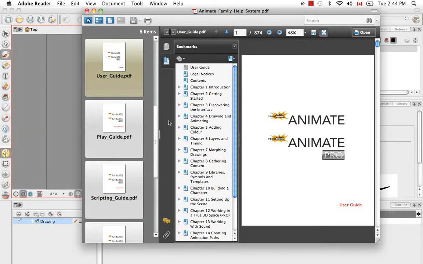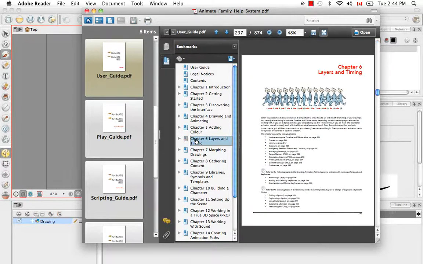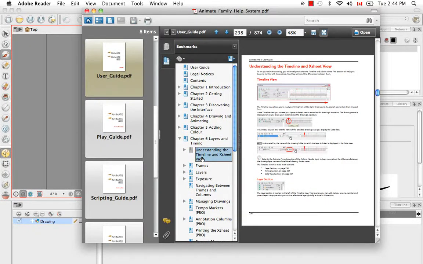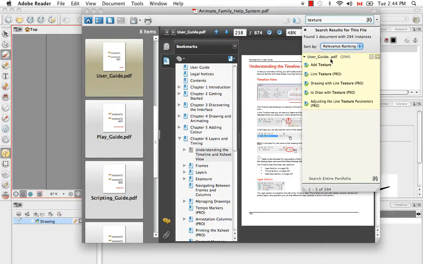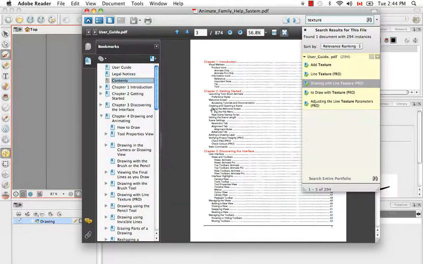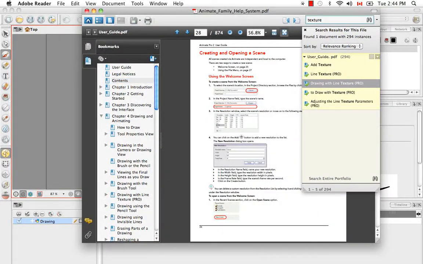And you can see that you can search through the user guide by either clicking on the chapter heading, any of the subheadings within the chapter if you know specifically what you're looking for. You can do a keyword search. Or you can use the table of contents, also by clicking on one of the headings inside the contents list. So as you can see, it's fairly easy to do a quick search within the document to find answers to any of the problems that you're having while using the software.